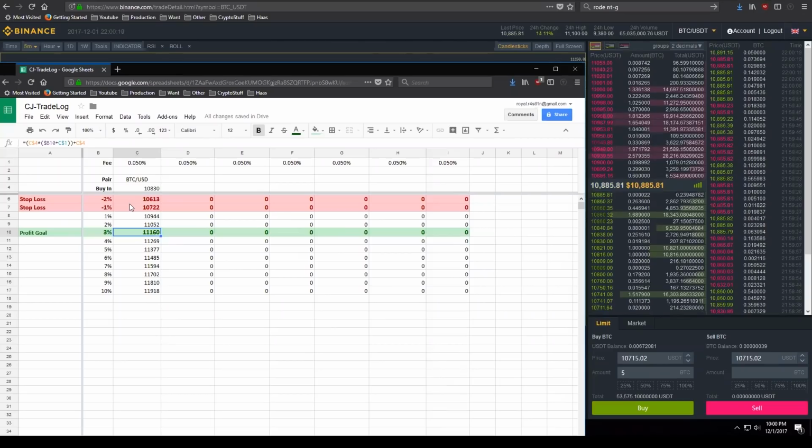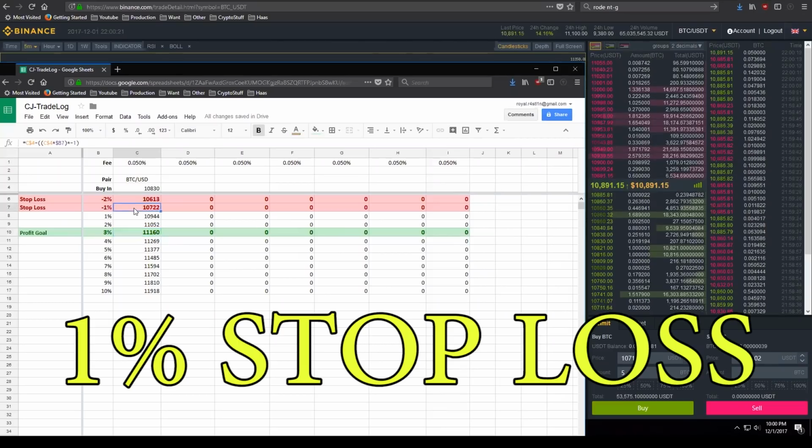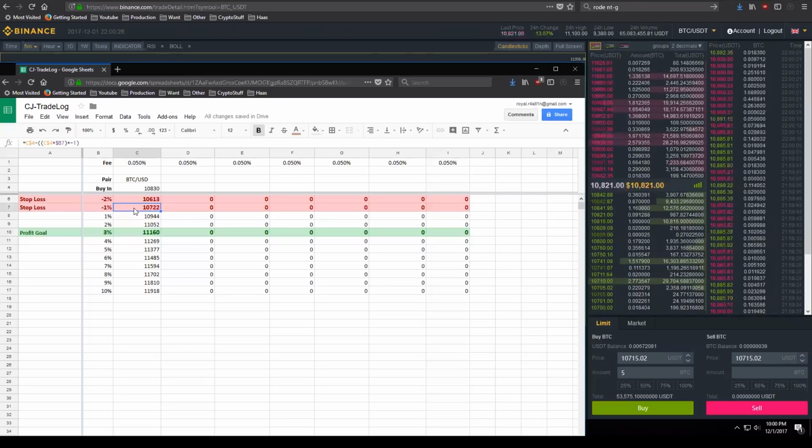Now, the reason we have a 1% stop loss, that's a very tight stop loss. And if it looks like it's not going to turn around on you, then you can sell there. But it also gives you a chance to look at the market and be like, you know what? I might have just bought in a little too early. The market might still move in my favor. With this strategy, if you're accepting the 1% loss, that means you are saying, I will close for sure at 2% loss, no matter what.